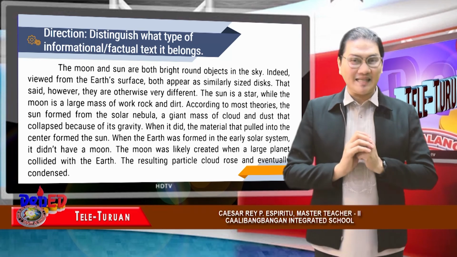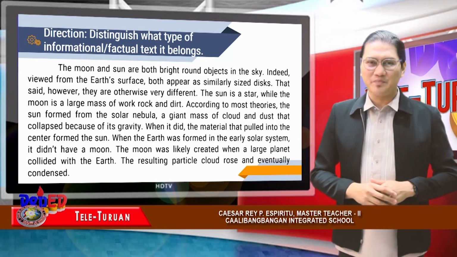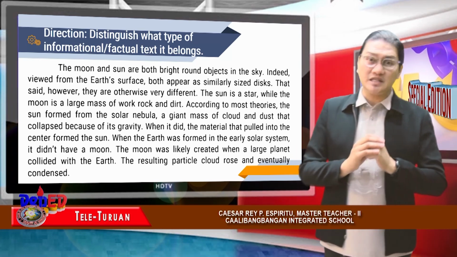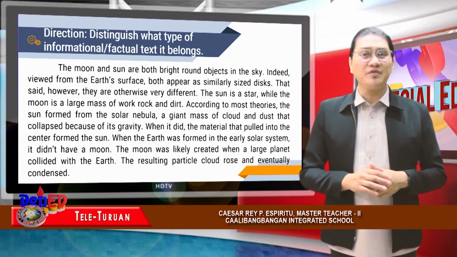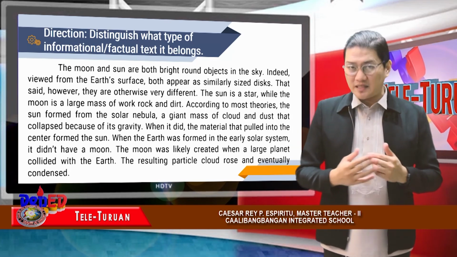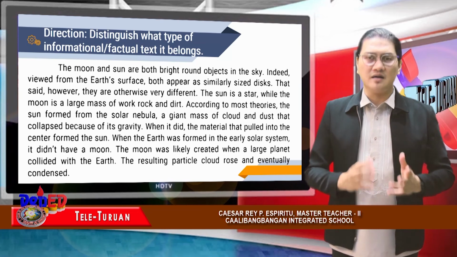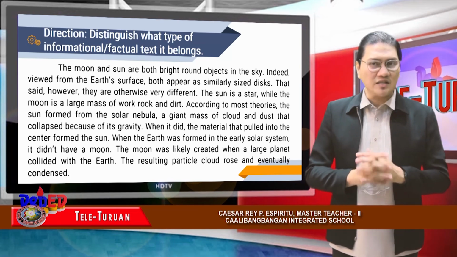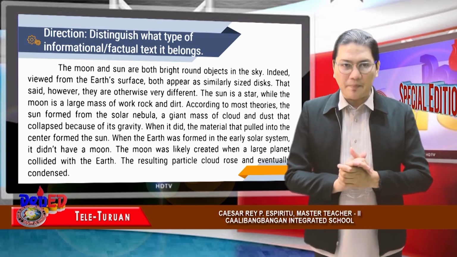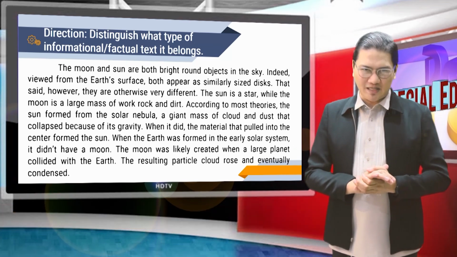And as expected, you did it, children! The answer is expository text. The selection provides factual information about a topic using a clear, non-narrative organizational structure with a major topic and supporting information.